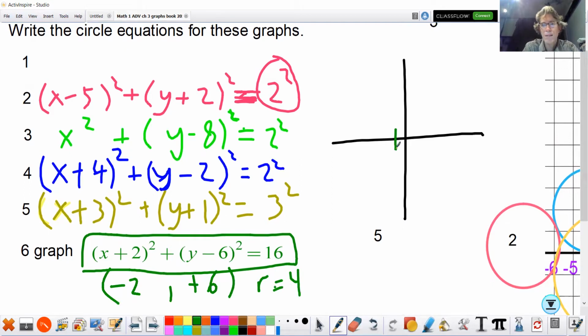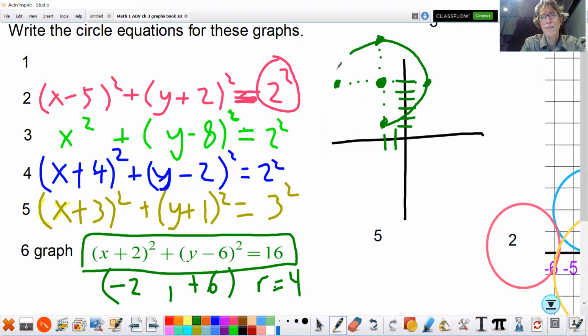So just go, okay, 1, 2, 3, 4, 5, 6, because they won't all fit on my little graph paper. There we go. -2, 6. And the radius is 4. Now I'm just going to go 1, 2, 3, 4. Just kind of guess it out. 1, 2, 3, 4. There we go. Ta-da. And if you want, like if you're doing this on a quiz or homework, just go like that and say it's 4 away. Just put like an arrow and say 4 away.